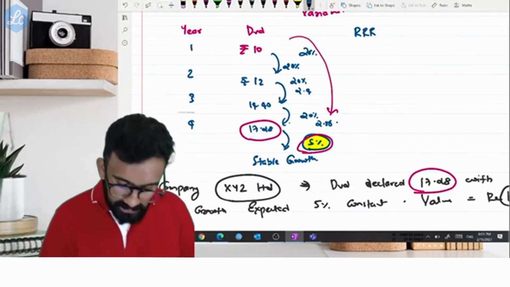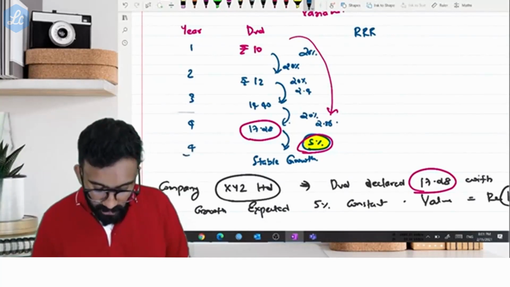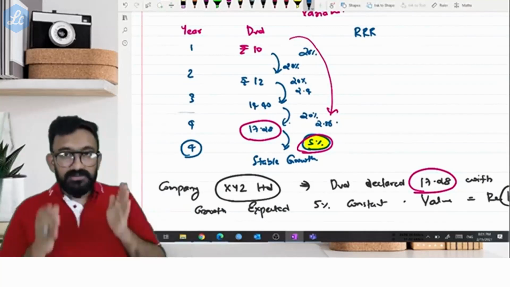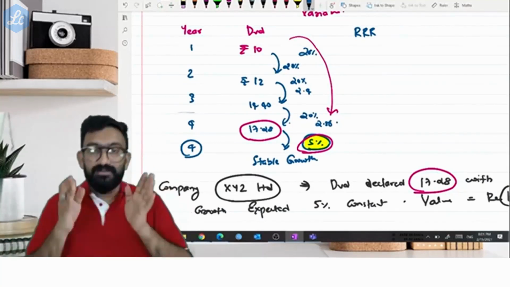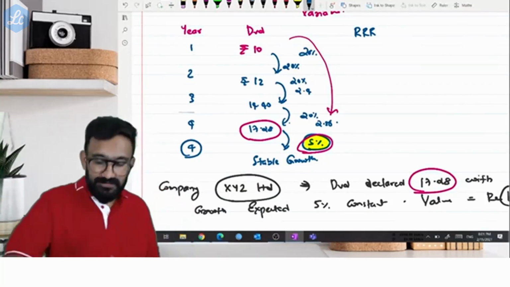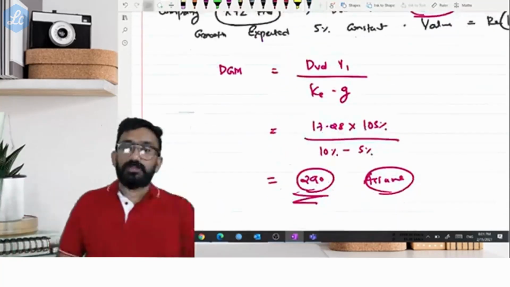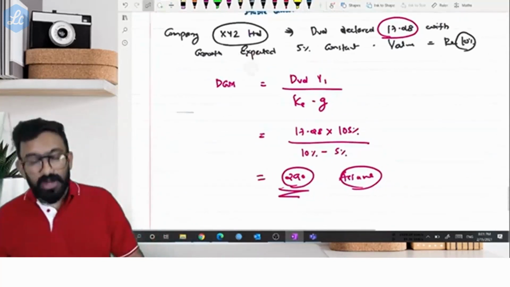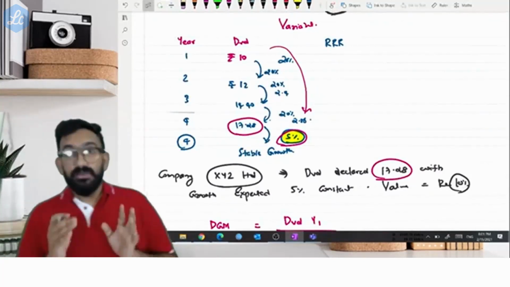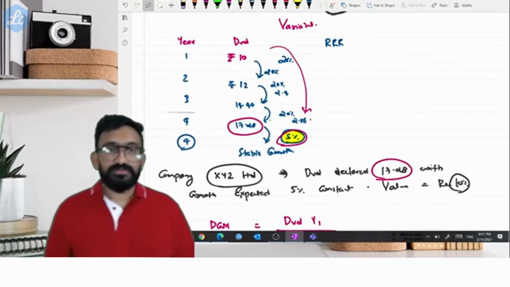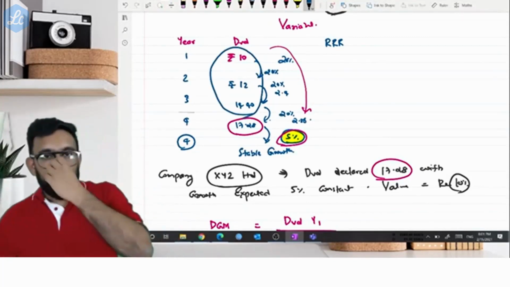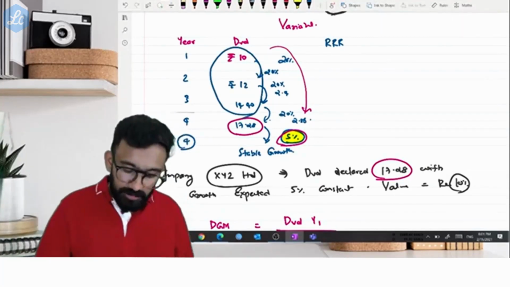If that's the case, at the end of year 4, you have to think about it in two methods. One method is that if there is a company which is going to give you 17.28 rupees as dividend till infinity, you've already computed that you are ready to pay that particular company 290 rupees. That is the value. But if that particular company is going to give you additionally a few more returns, the value of that company will be more.